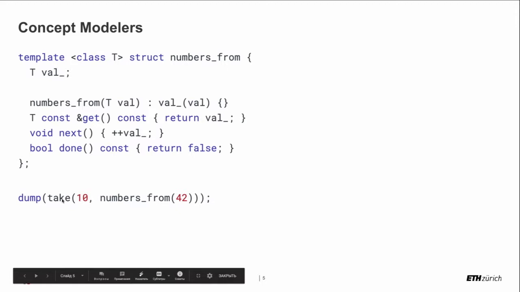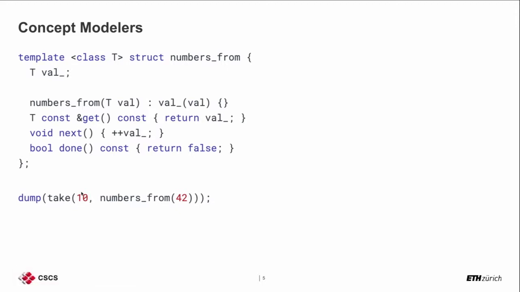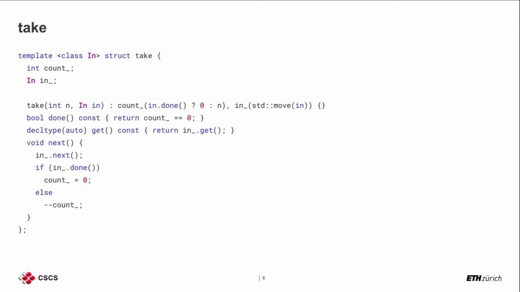We want to have some function. Let's name it take. It takes the number of elements and the cursor. Well, let's implement it, and now it should work. If we have this function, and this function will create another cursor that will use the underlying cursor as an input and stop the stream after we expose 10 elements. Let's implement that.